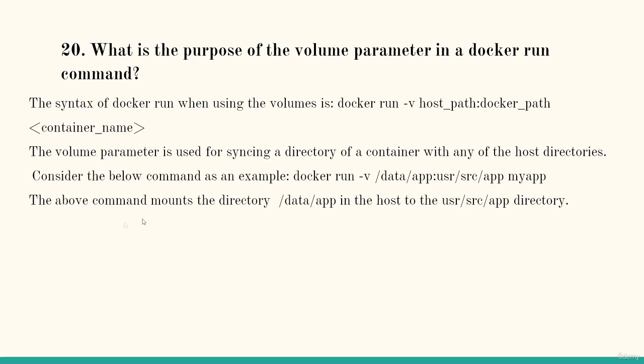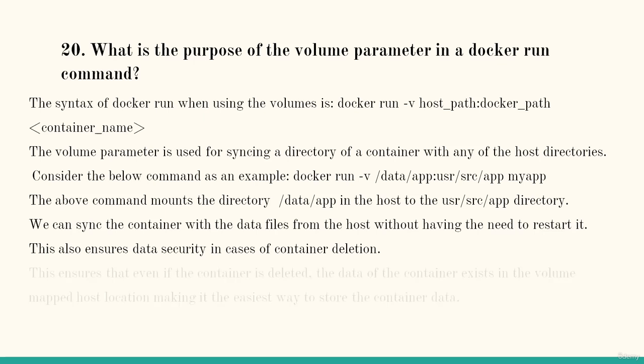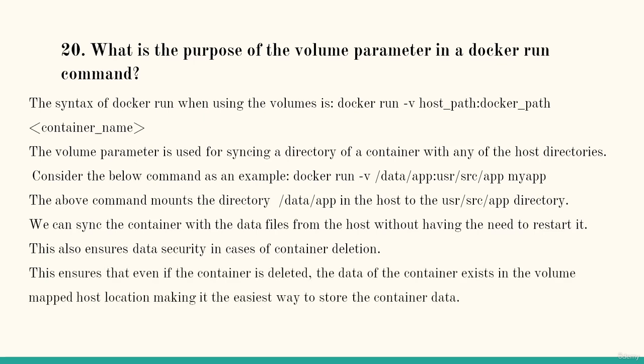/usr/src/app myapp. So the above command, as you can see, mounts the directory /data/app in the host to the /usr/src/app directory. We can sync the container with the data files from the host without having the need to restart it. This also ensures data security in case of container deletion. Even if the container is deleted, the data of the container exists in the volume mapped host location, making it the easiest way to store the container data.